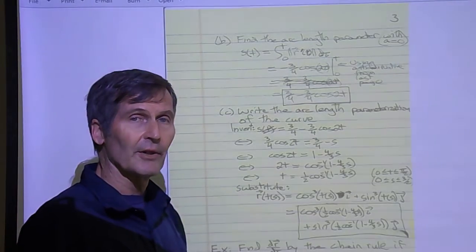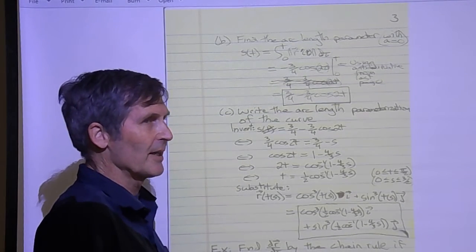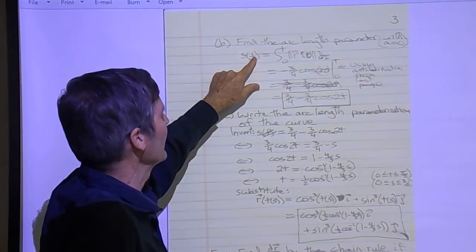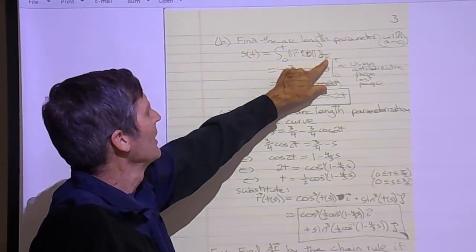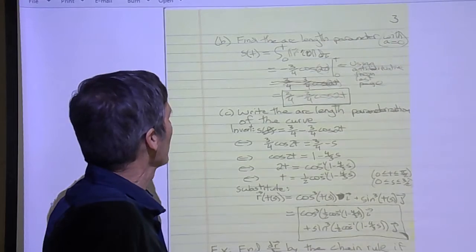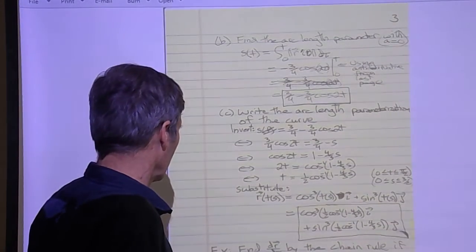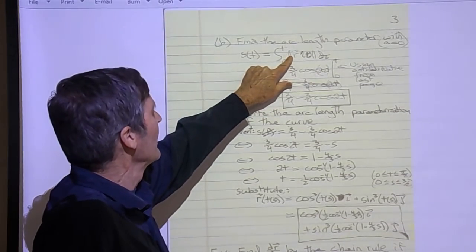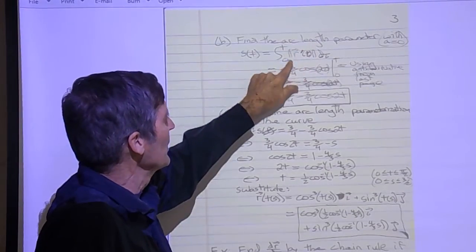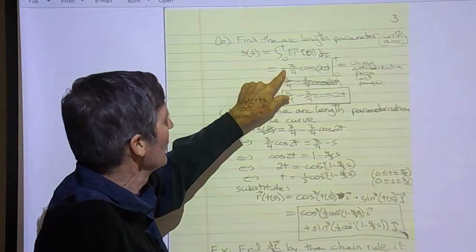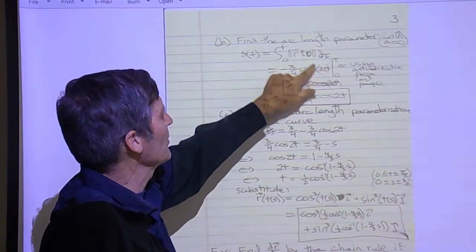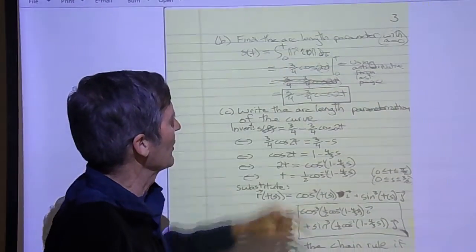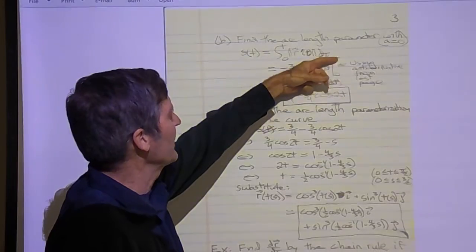Now, if we can find the arc length, presumably we can do that integration, we must be able to find the arc length parameter, right? The arc length parameter, s, or s of t, is the integral of the length of r prime of tau, d tau, recall. That was our previous result. And we can use part A, right? In part A, we found the antiderivative of the length of r prime of t was minus 3/4 cosine 2t, so we'll just do that here, but put in tau. And then we plug in t and 0 and take the difference instead of 0 and pi over 2. So it's the same integral as before, just taken from 0 to t instead of 0 to pi over 2.